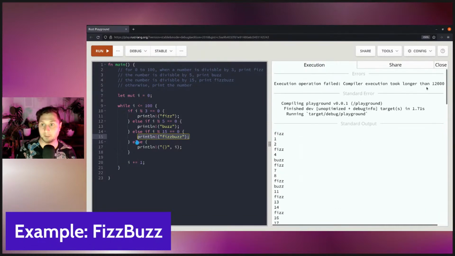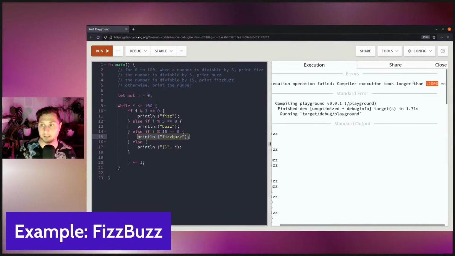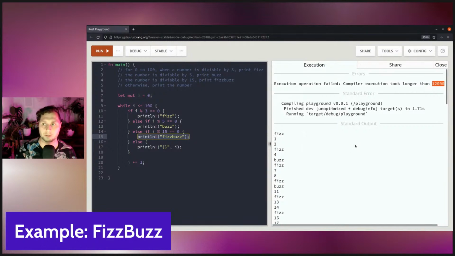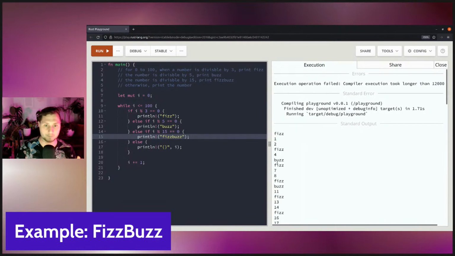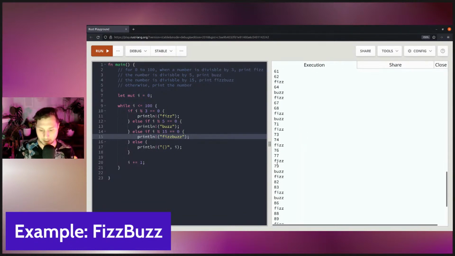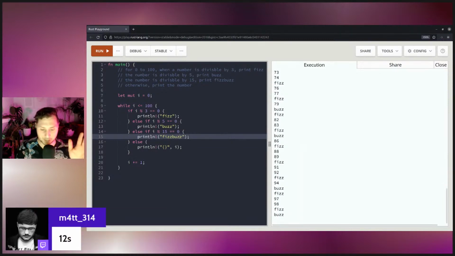The compiler execution took more than, well, I guess it's 12 seconds, or is that 120? 120 seconds, so 2 minutes. Although someone can convert that 12,000 milliseconds to minutes. So this is actually logically incorrect. I can change it, but I just want to demonstrate that we are So it's 12 seconds. Thanks, Matt.